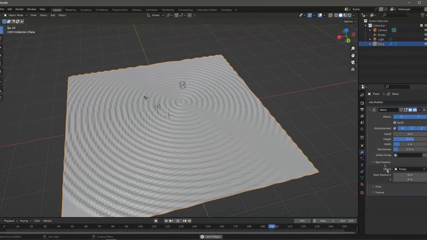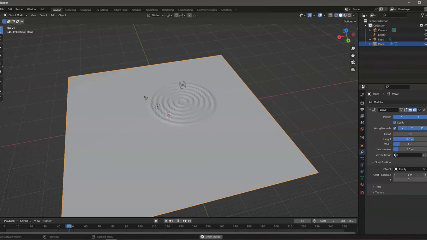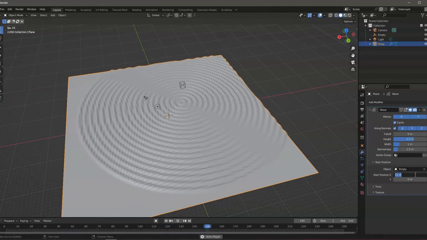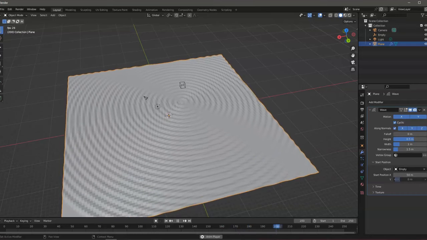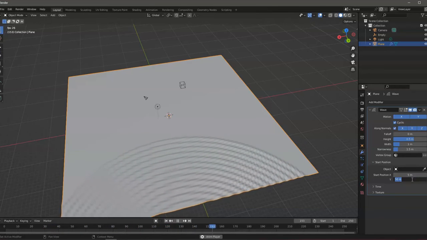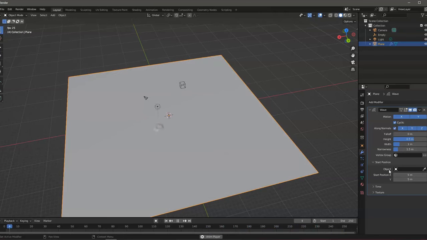Then going back to the plane, we can also specify the start position of the waves. So we can see that this can be changed if we, of course, first remove the object that it's assigned to. Right, so there we go.